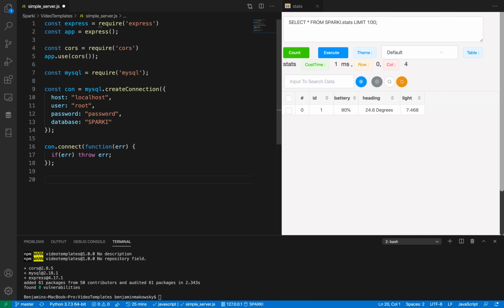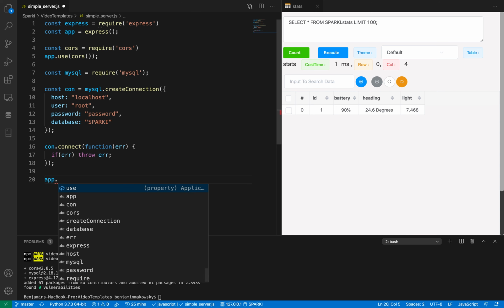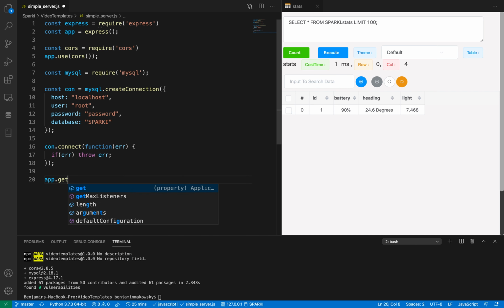Now for where the magic happens. This is where we'll be using our app instance. We'll be using the function from Express called get, and now we define the path. Let's say on our website we want to access, when we go to there, let's make this a little bit clearer.